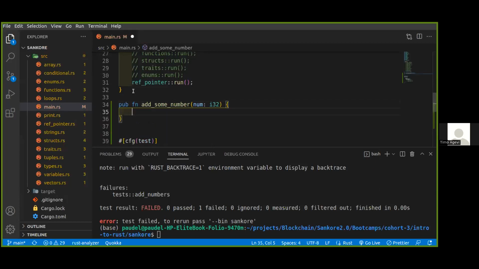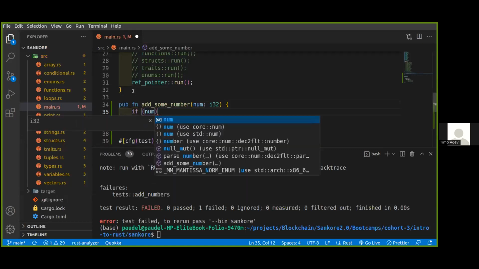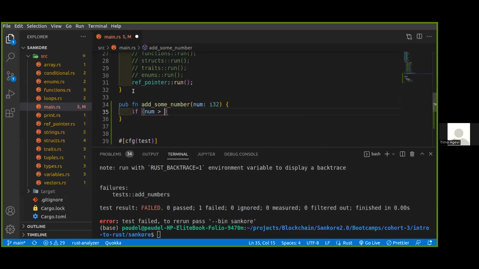I'm going to check if whatever number you've provided as the parameter is greater than, say, 50. If it is greater than 50, you're good to go, so we can basically do 50 plus 50, then return that value. We're returning i32, the sum of 50 plus 50.